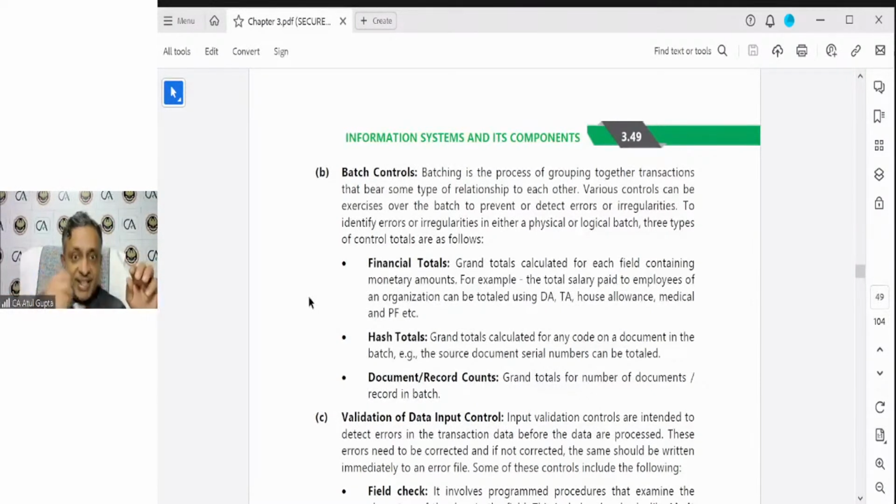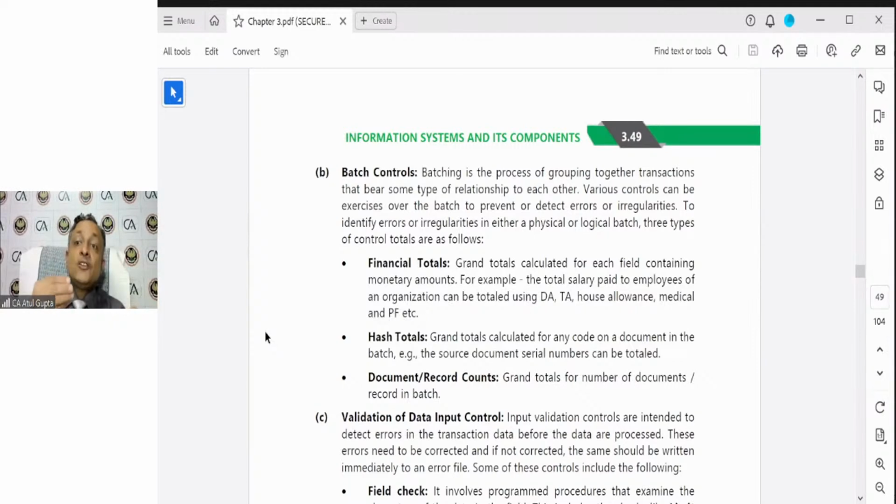This is one. Second is important, hash total. Hash total is where you total a field other than the financial total from the batch. For example, suppose you are processing a batch of 10 vouchers and the financial total of the vouchers is say 10 crores of rupees. Hash total will be any other numeric other than the financial total.